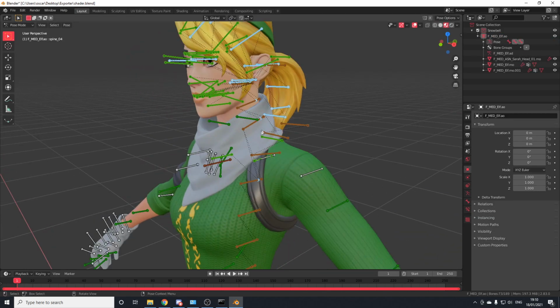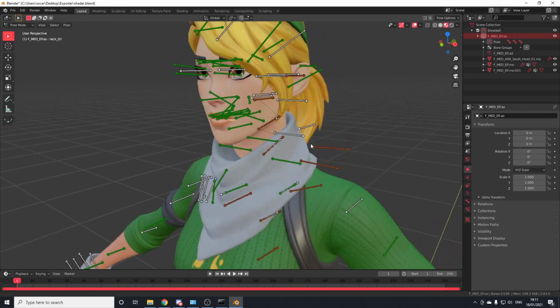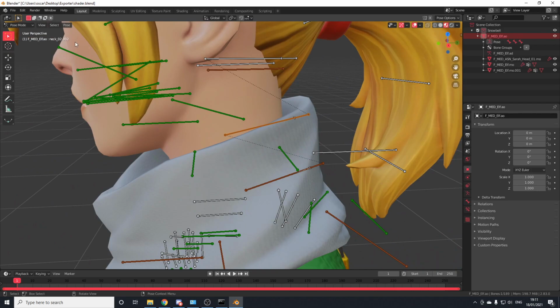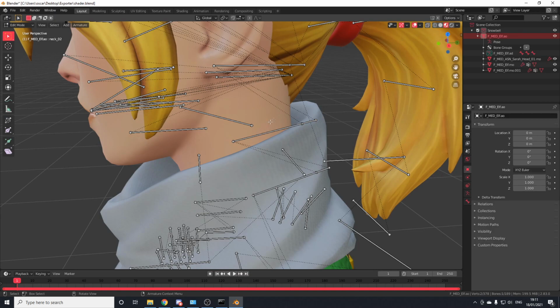And here we're gonna have to check and delete these duplicate bones. As you can see, there's a lot of bones and we don't need them all. So go to the neck over here. This is the easiest place to do this. Go to the neck, about this bone, neck 02, click tab to go into edit mode. You see a bunch of lines. It's not as confusing as it looks.